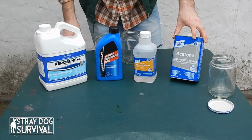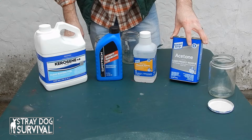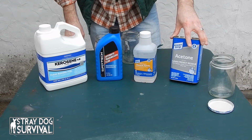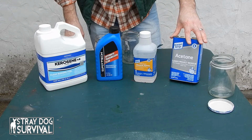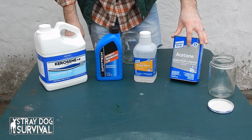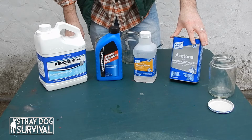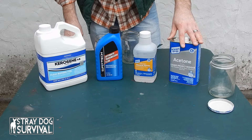And then lastly, acetone. Some people find this an optional ingredient, and the reason they do is because if you have anything that you're going to be cleaning with wood stocks, it's going to tear it up. But the reason you want to put it in there is because it helps with the fast acting capability of the gun cleaner, and it also helps remove carbon, lacquers, and or plastics from gun shells from shotguns way easier than just letting it soak.